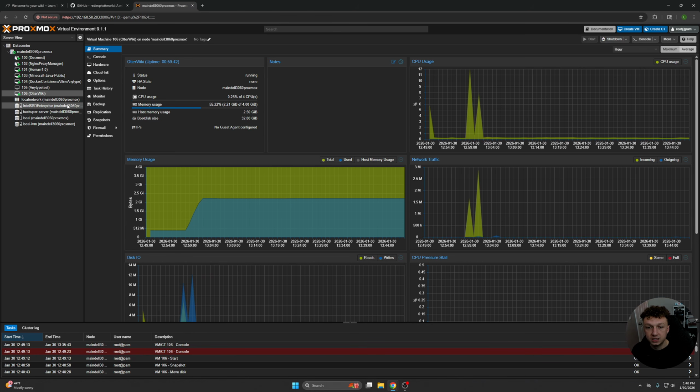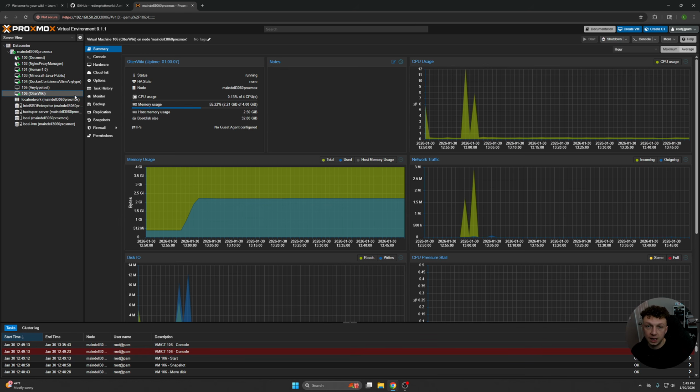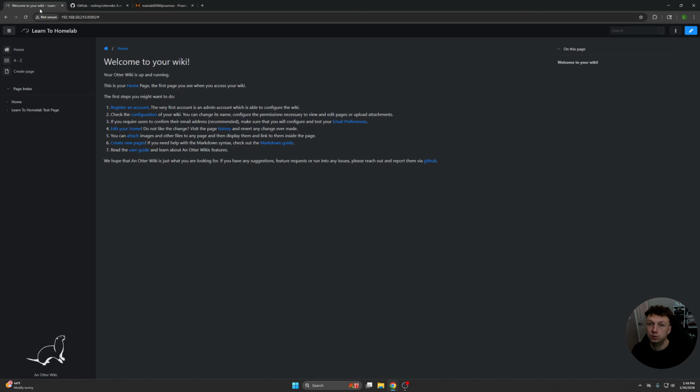So as a quick comparison, if we look at our resources, we're running about 2.2 gigs and 0.1 to 0.2% just sitting with our Proxmox node. But if we go to our AnyType instance, which was last week's video, you can see we're sitting at 5.5 gigs and 1 to 2%. So essentially, to run this is like over 100% more efficient if that is something you care about. Or again, maybe you want to run a note-taking application on something like a Raspberry Pi. Otter Wiki is going to be the one for you.